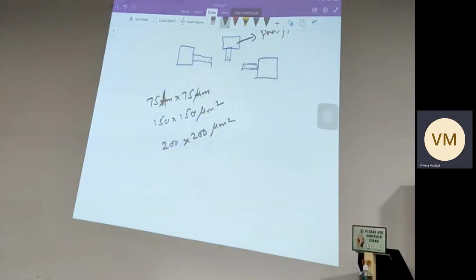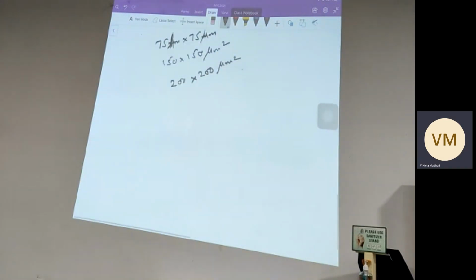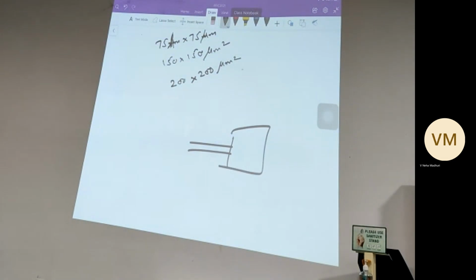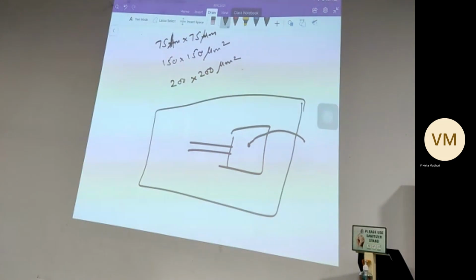Because these are nothing but pads or pins sitting on a platform. So what you do is, this pad, solder it with one wire and pull that wire and connect it to a pin of your IC. Okay. Then another will come out like this, another will come out like this, another will come out. So you will get pins.